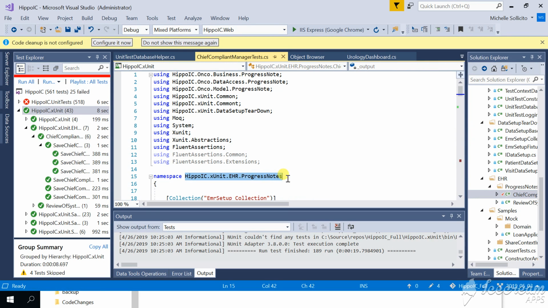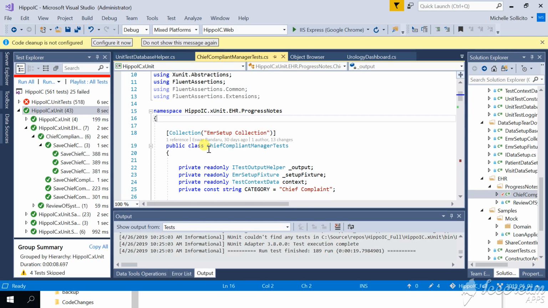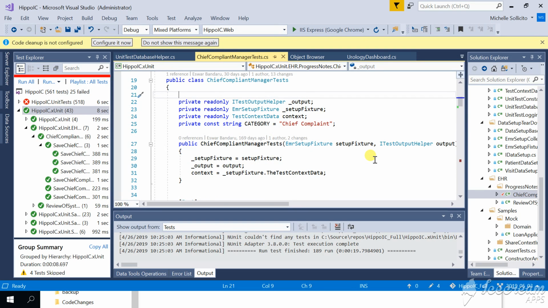So you'll see here we have ehr.progress notes in the namespace, and then Chief Compliant Manager tests is the class name. Okay, so we're going to try and do it like that. And we'll give it a collection name that maps on to the collection of unit tests that we're going to create. I'll explain a lot of that later on.